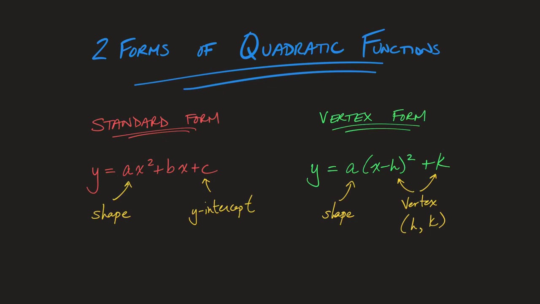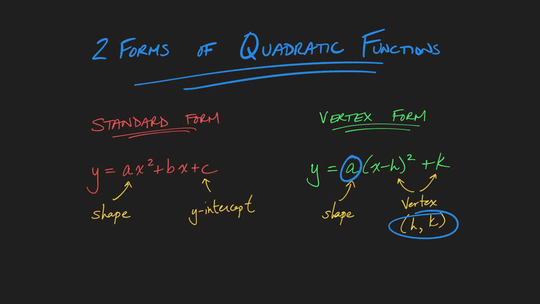Okay, I want to transition and take a look at my green form. To put a name to what we've been working with for the last while, that is my vertex form. Why do we call it your vertex form? Because you can read your vertex from that form, and you'll notice there is my vertex at h and k. You'll also notice that you can tell the shape of your parabola from that form. So that's also useful.